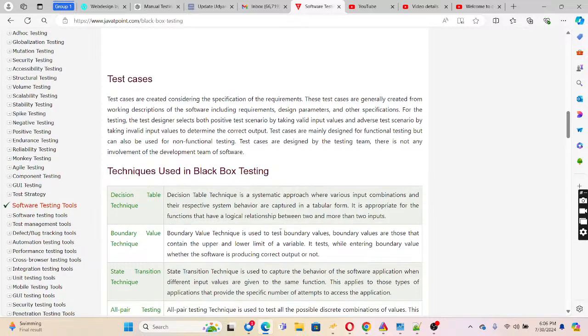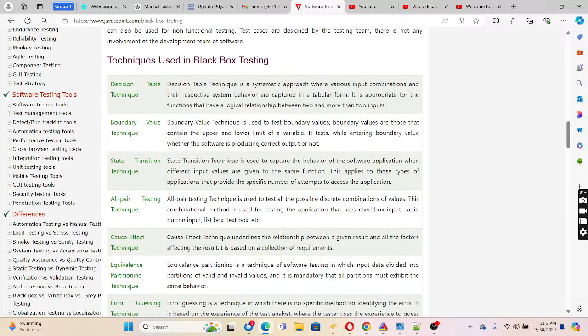boundary conditions. Okay, so the techniques used in black box testing: the decision table technique, where you create a table and then give the values, what types of values it should have and what is the expected behavior. Boundary value technique you use to identify the boundary conditions for all the parameters, and then you give negative cases or boundary cases, and ensure that those are handled properly.